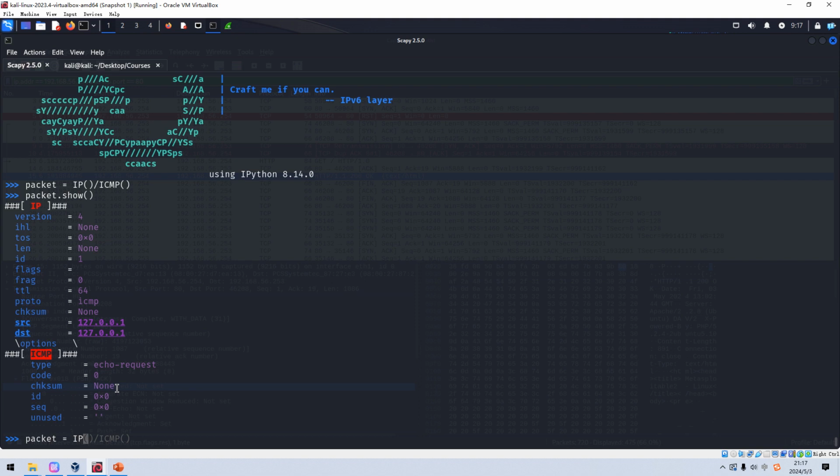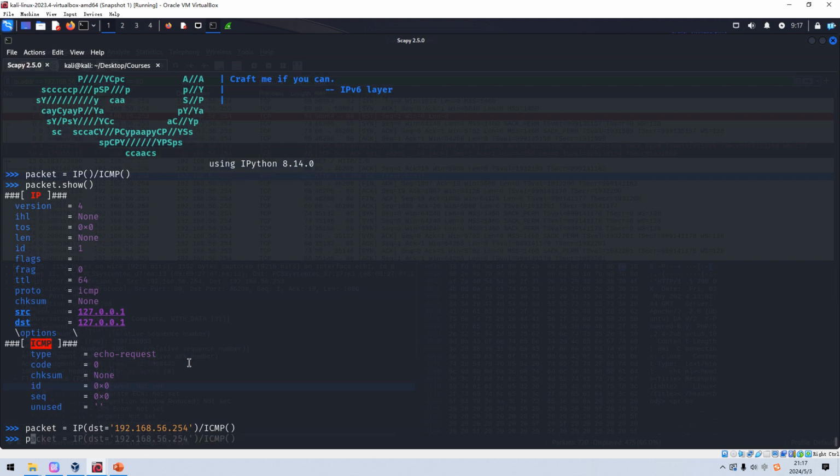Okay, so for IP, at least the destination should be configured, and for the ICMP, I think we can use the default type and code. If you want, you can also put in a payload, but I do not want to do that. Press enter, and then you can show the packet again.